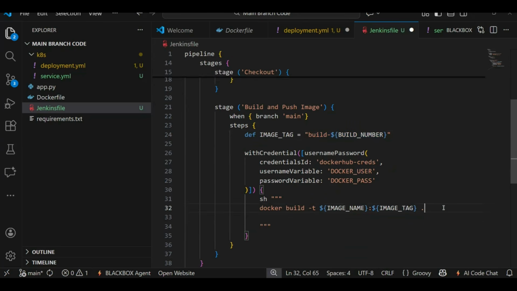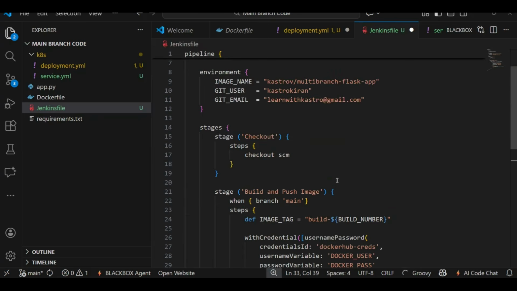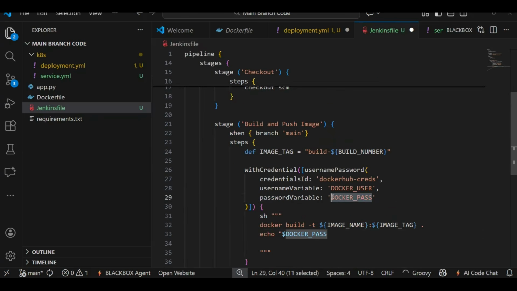Once the image is tagged, we can write a simple echo command also, so that we get to know whether Jenkins has logged in to the Docker Hub or not. So we'll just write echo, and we have called the variable as Docker underscore pass. Here you can see we have called that password variable, right? So I'm just calling that Docker pass, and then close it.